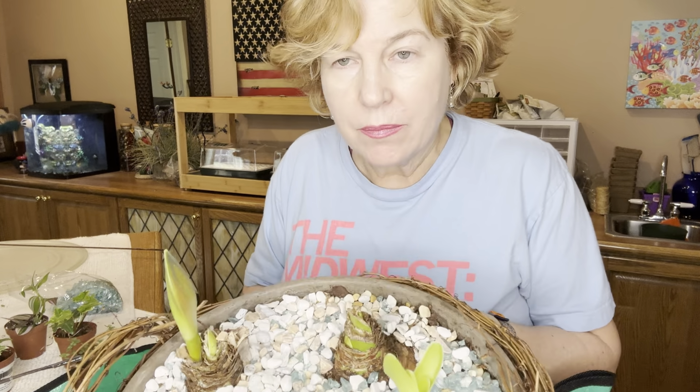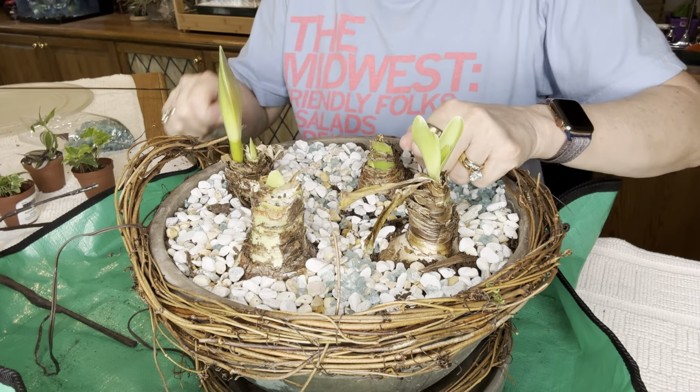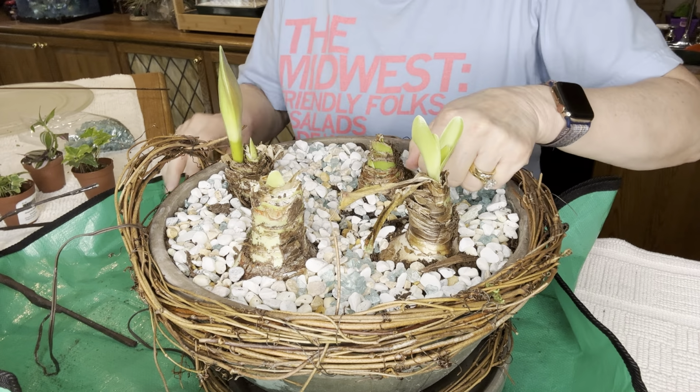Once these get big enough, I can take them out and put them in their own individual pots, just to give them some more life, because it will crowd out in this thing by the time this blooms and the blooms are done. But in the meantime, let's just plant up this pot and make it nice and green for spring and ready to go. Okay, let's start by taking off some of this decorative rock and glass to make way for some other plants.